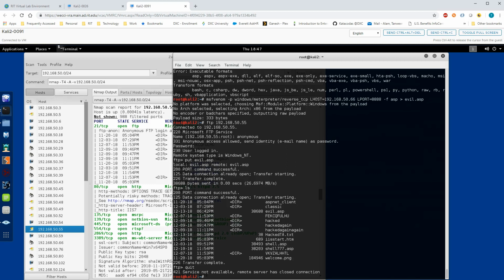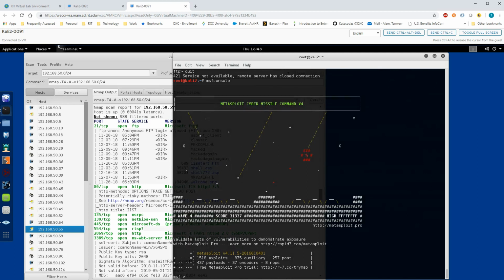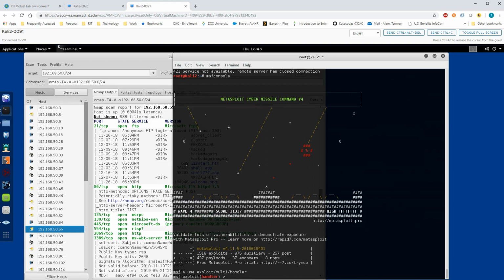Let's get into Metasploit. We are going to use the multi/handler exploit, and let's set the payload to reverse TCP.